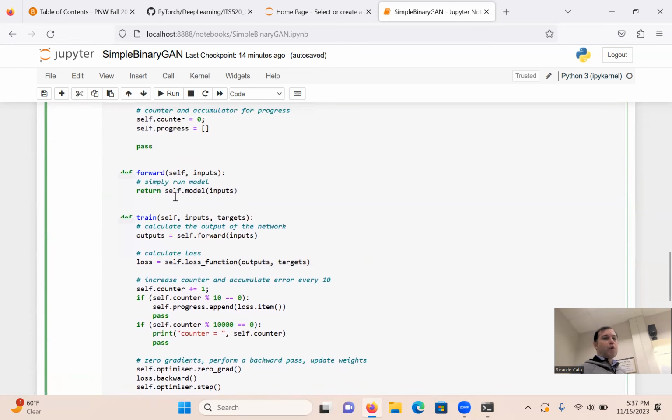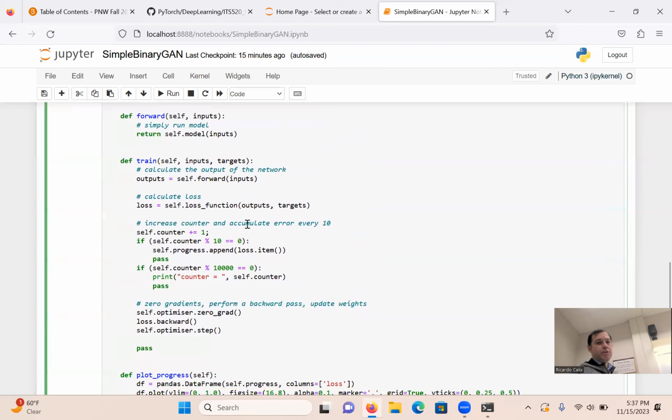Then let's look at forward because it's an easy function. We've used forward many times before. What does it do? Basically, it takes in an input and predicts something, right? So because this is the discriminator, the input to it should be the paintings, right? The real paintings or the fake paintings. In our example, it's the vectors of size 4, okay? All right. So that should be straightforward to you.